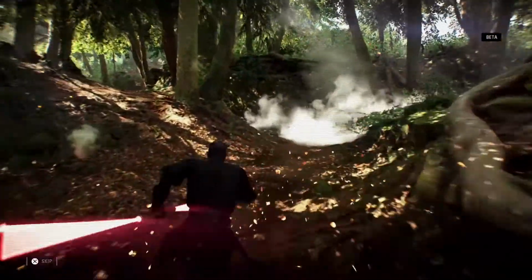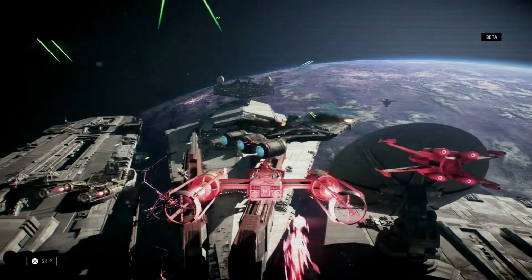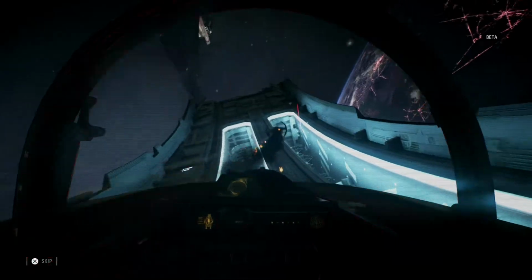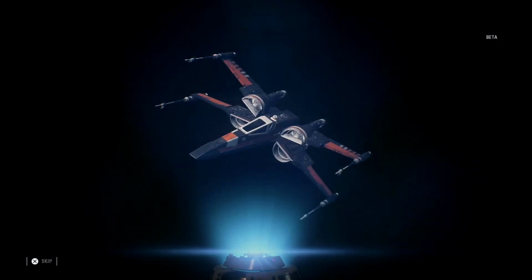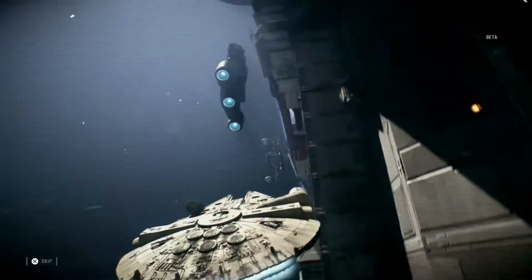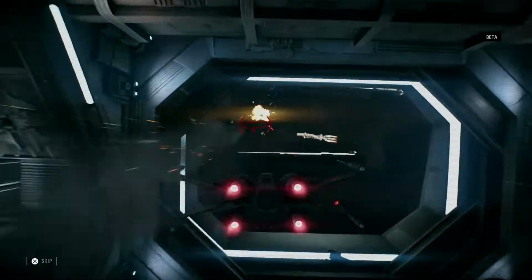And last but not least, we have starfighters. Just like troopers, each starfighter has a class. And just like battle points bring your favorite heroes into battle, they can also bring in your favorite hero ships, including the iconic Millennium Falcon, all with unique handling and upgradable abilities.